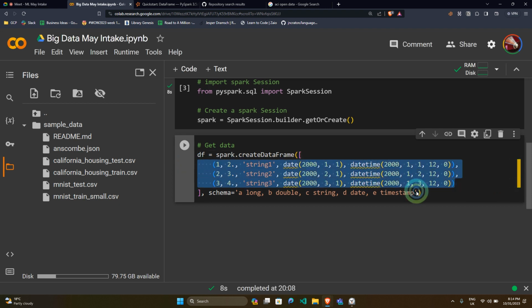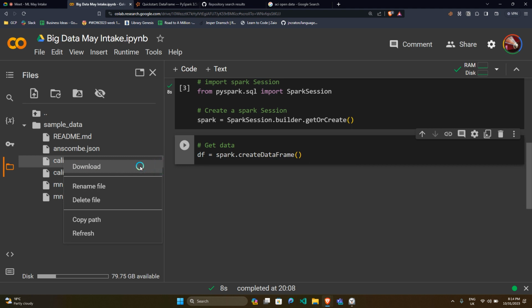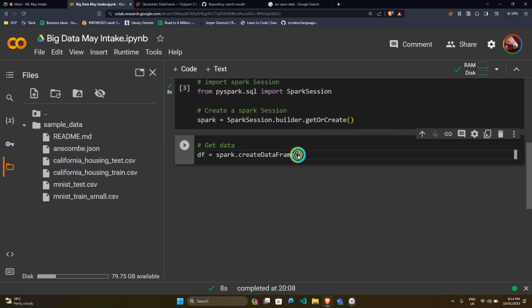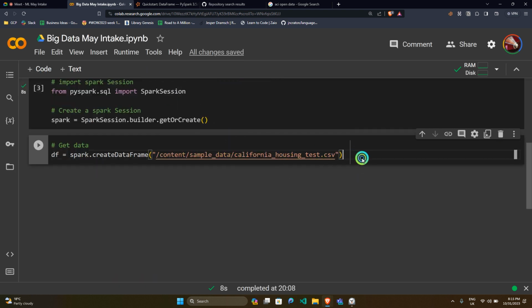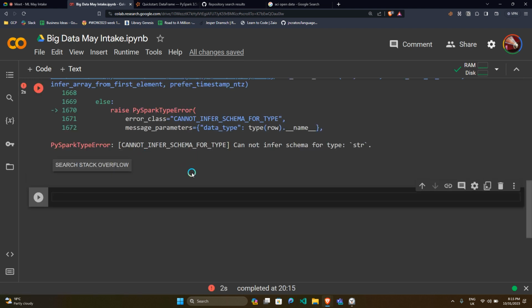Then I can delete some stuff here, copy this path that we have here, and paste it. I'll close this, run it, and then we can confirm if this gets our data.